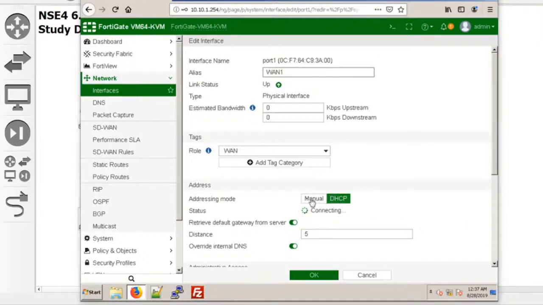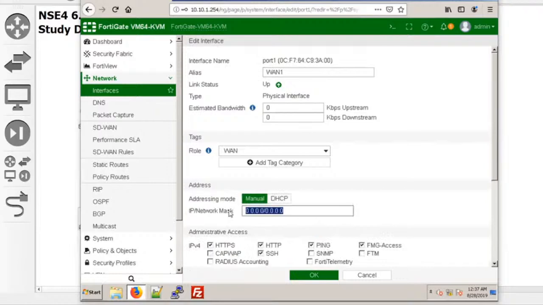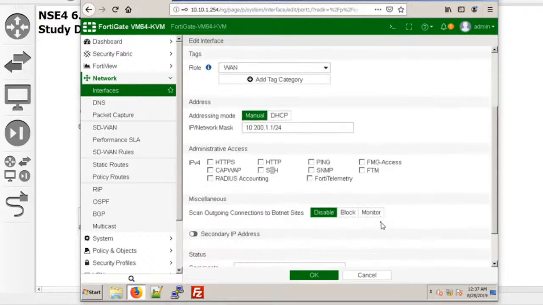Okay, and manually, and I just know this because I configured the router on the other side, that is the make-believe public IP address that we got from our internet service provider. And I'm actually going to turn these things off because normally we would not have admin access like that to the outside world. So I'll go ahead and say OK.